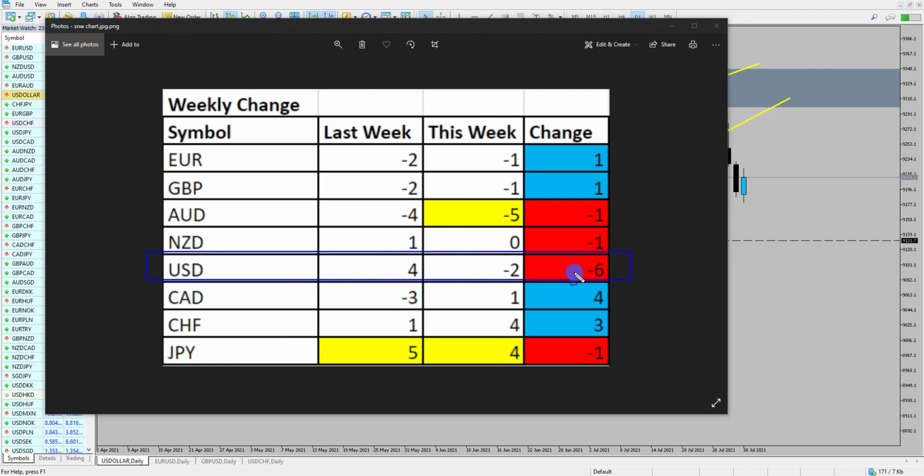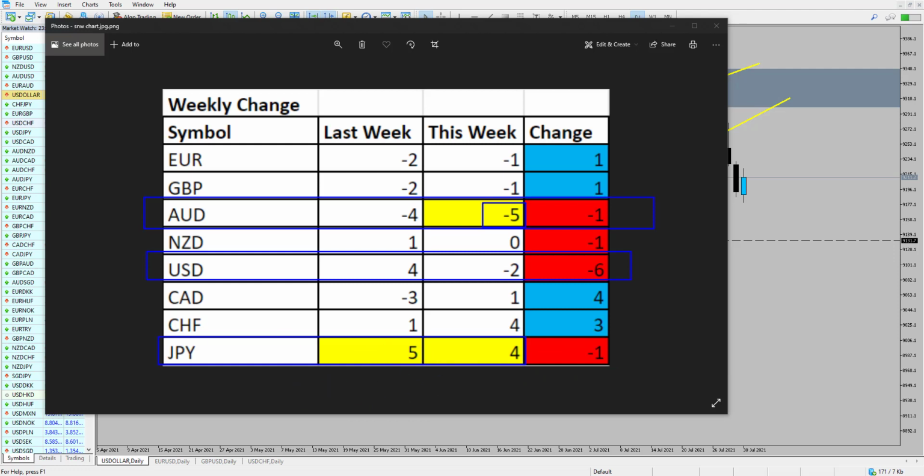And now that we have started to see this happen, we can now start to look for some potential trading opportunities. And what's interesting as well is that we've got the Aussie at a -5, so it's still weakening slightly, but the potential here could be that the Aussie is in a reversal situation, and if the dollar's getting weaker, we could potentially see some Aussie dollar upside. Alternatively as well, we have the yen, which is looking like it's getting a little bit weaker at the moment, so there could be some opportunities to sell the yen going into next week.